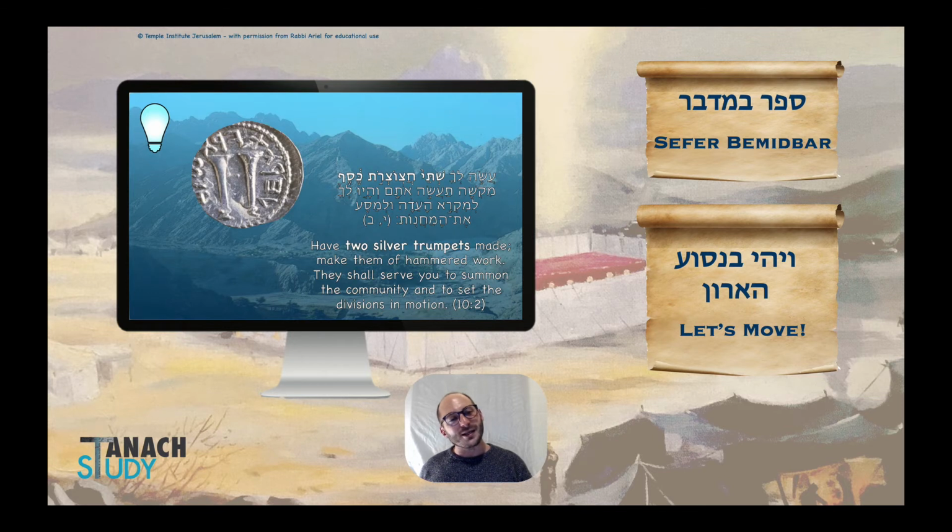Now, I'm going to get into some details from archaeology which are fascinating. This coin is from the Bar Kokhba revolt. It's a silver coin depicting 2 silver trumpets, which was struck on a Roman coin, probably from Emperor Hadrian, by Bar Kokhba. And it says on it in ancient Hebrew, Lecherut Yerushalayim, for the liberation of Jerusalem. And the reason that it has temple vessels on it, as many of them did, is because they had hopes of restoring the temple. Which temple? Well, this is most recently after the Second Temple.